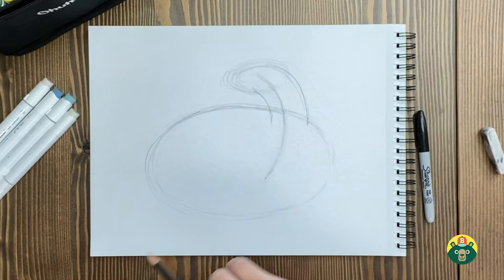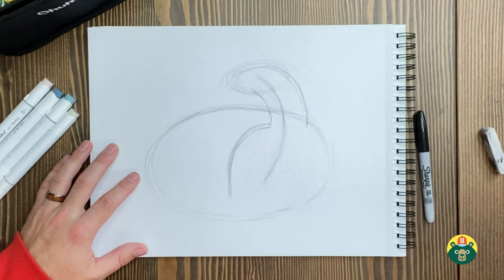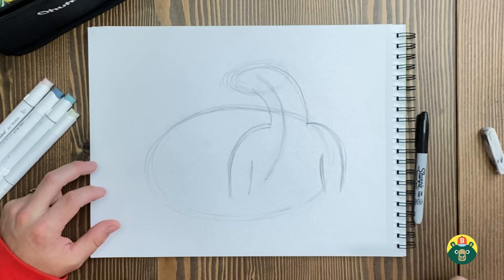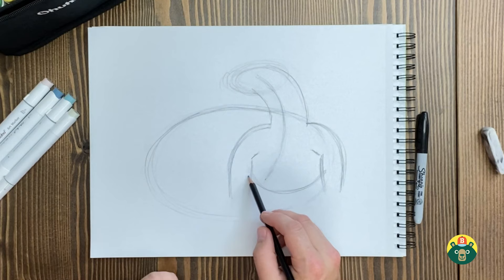Now we need to get the front legs — they're really, really strong in the front, so we want to draw those bulked up. But right now I'm just going to draw some basic shapes before we commit to any of those lines. Kind of do a little shape like that, and we'll do another one over here because we're going to show off those bulky arms. It's going to kind of go back up right here on the arms. This guy's been working out — look at those arms, those are Popeye forearms. And then we're going to draw the bottom of their body as a big stretched-out U shape.